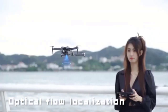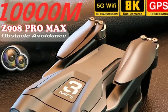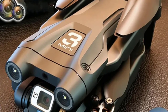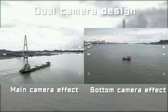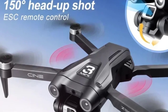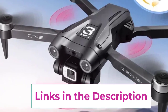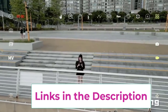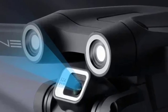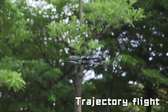With an impressive 10,000-meter flight range, this drone offers extensive coverage, enabling you to explore large areas and capture expansive views with ease. The built-in GPS technology ensures precise navigation and stable flight, enhancing your control and accuracy. The Z908 Pro Max also features intelligent obstacle avoidance, which detects and avoids obstacles in its flight path, reducing the risk of collisions and enhancing safety. Its folding design makes it easy to transport and store, making it an ideal choice for travel and on-the-go shooting. Overall, the Z908 Pro Max drone combines advanced features and professional-grade performance, making it a valuable tool for capturing stunning aerial content and exploring new heights.